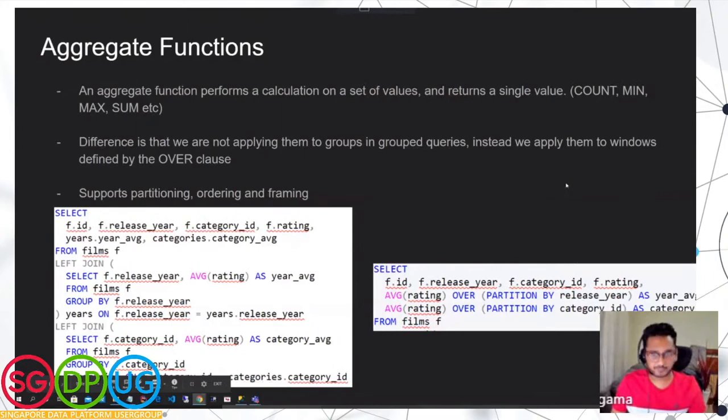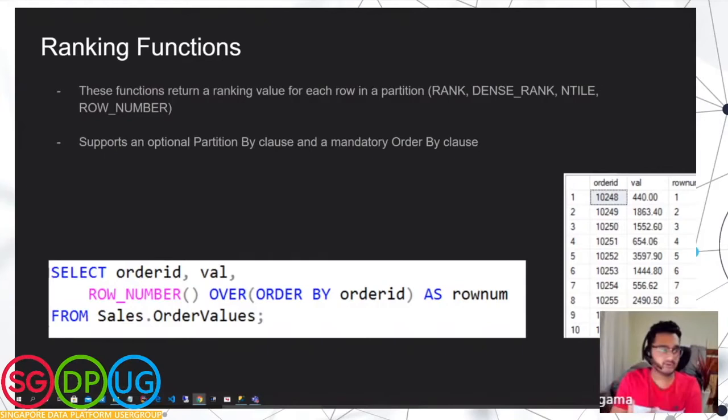Okay, quickly with time. Ranking functions, as you can imagine, are functions you can use to position or rank records in a window. Row number is one of my favorite window functions to use, because it's very versatile. Both of my real world use cases, which I'm going to show you in just a bit, use row number, and I think it's widely used. Basically, it identifies the record as row number one, row number two, three, four, five, six. That might not sound very useful, but believe me, there are a lot of use cases for that.